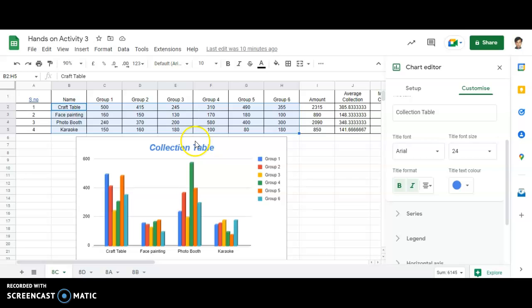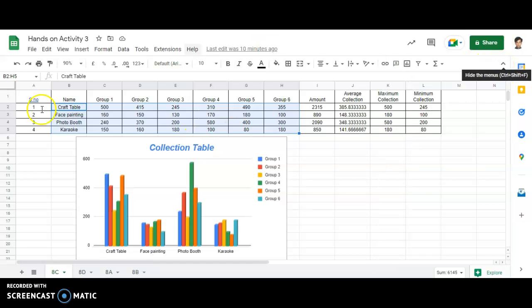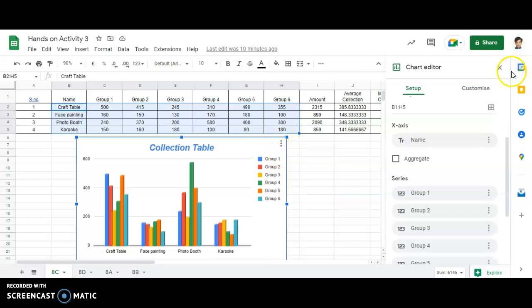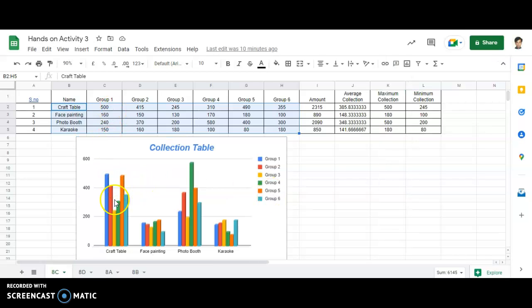Now, going over here. First, the most important thing: in order to see the values that group 1, group 2, group 3, group 4, group 5, group 6 have collected, I require to see from here, and then I have to go at the top, or I require to make my cursor go to the bar, and then I will be able to see exactly what is the collection that the concerned group has done for a particular event such as craft, table, face painting, and so on.